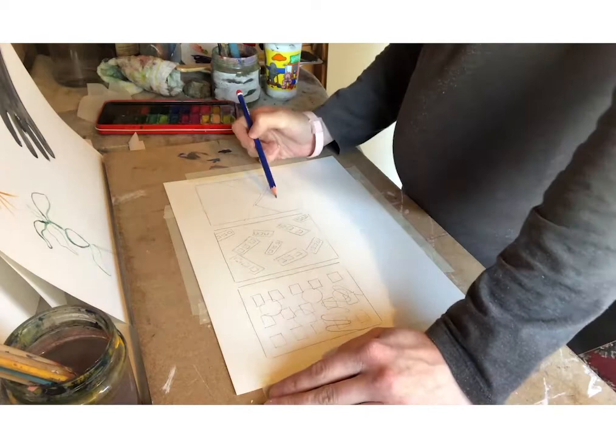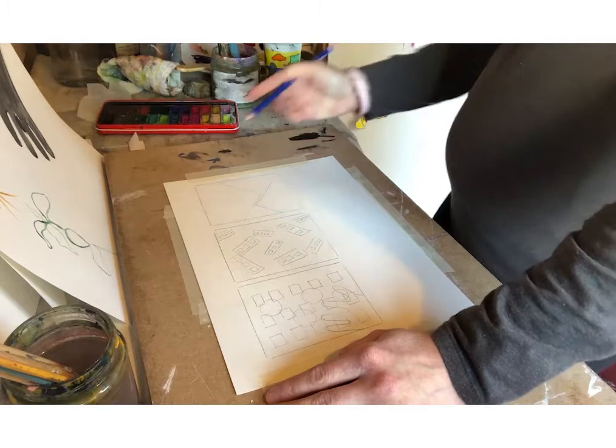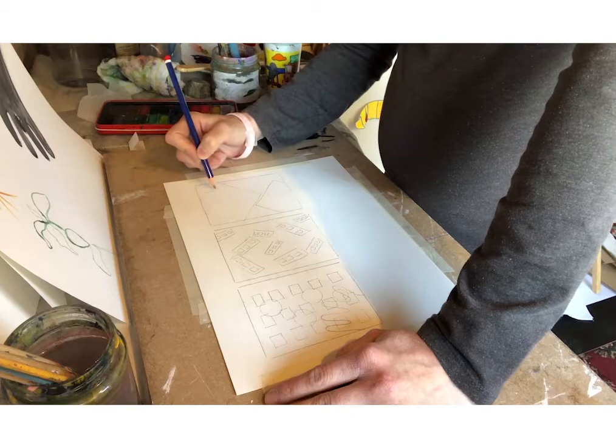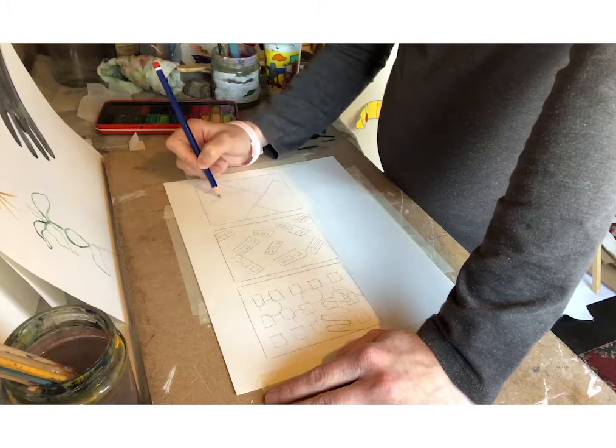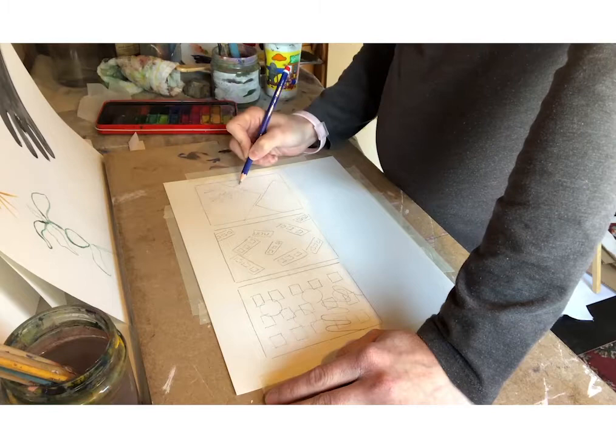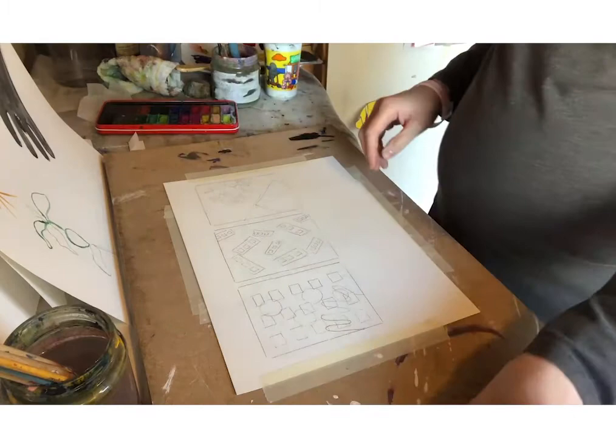I might include some of the green from the plant to create the background. I'm then going to bring in those really nice star shapes. I'm just going to indicate really lightly those cactus spikes. So I've got the fabric, I've got the cactus. What else might I want in this? Do I want anything else?